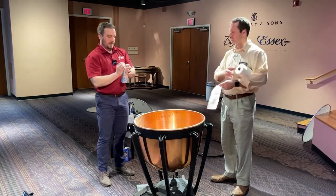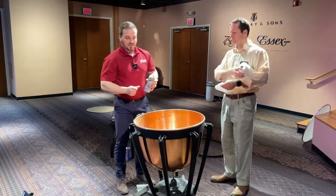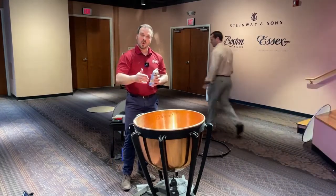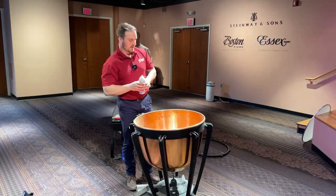Now, Teflon spray, there are a couple of different methods that you can use. I'm using Teflon spray. There is Teflon tape that's available, and drum manufacturers either make their own or source Teflon tape that works with their specific models of drums.